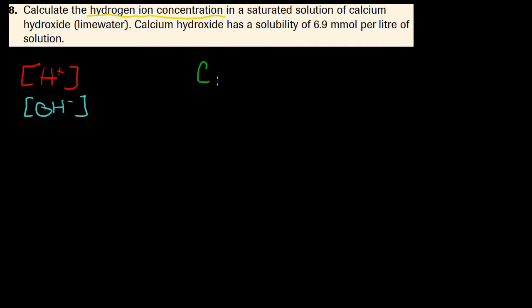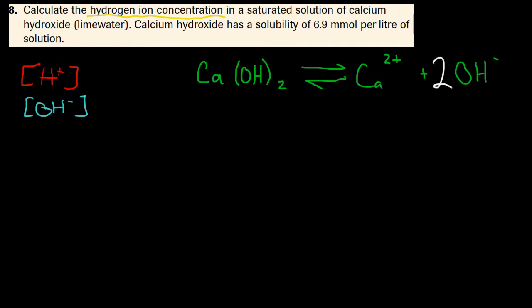So what is calcium hydroxide? Well, if you go back a couple of years, you know that calcium hydroxide is Ca(OH)2. So what this is saying is that Ca(OH)2 will react to form Ca 2 plus ions plus OH minus ions, right? That's what it dissociates to form. Now, again, we need to balance this equation as we always do with chemical equations. So we have 1 Ca here, 1 Ca here. We have 2 OHs, so we need a coefficient of 2. So, with that done, we have a balanced equation.